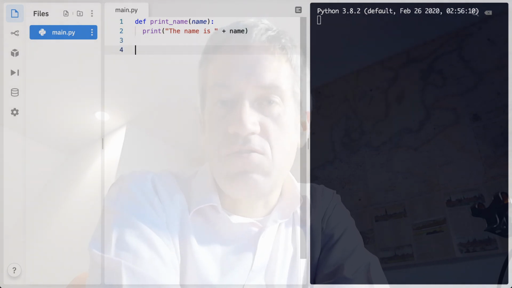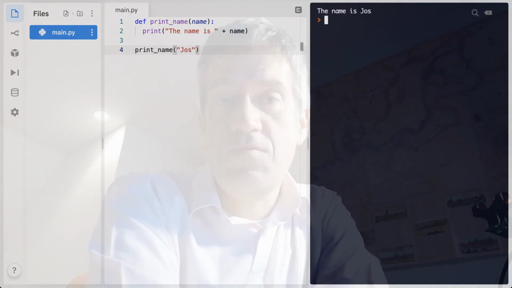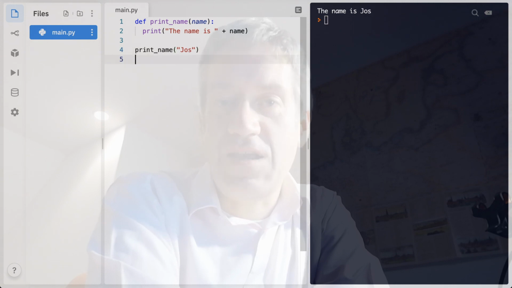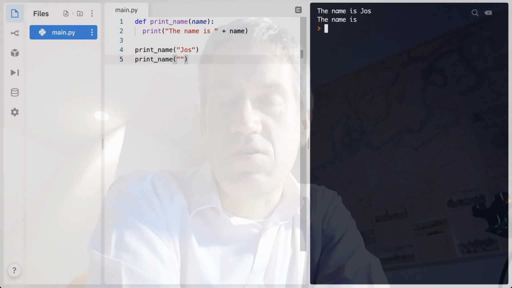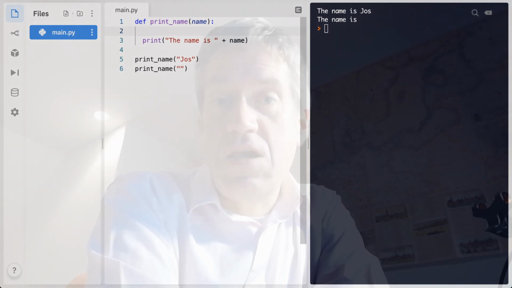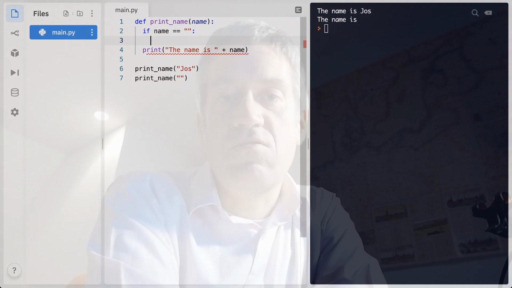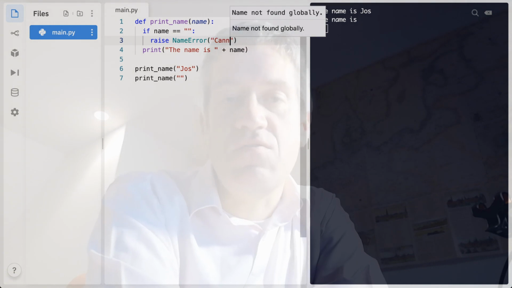In this segment, I want to show you how you can create your own exceptions, how you can raise them, as they're called. So you can raise an exception, which can then be caught, we call it catching exceptions, in another part of the program. And you can raise a standard type of exception. So for example, name error and value error, those are exceptions that are built into Python. Python knows what that means. And you can raise them yourself as well.